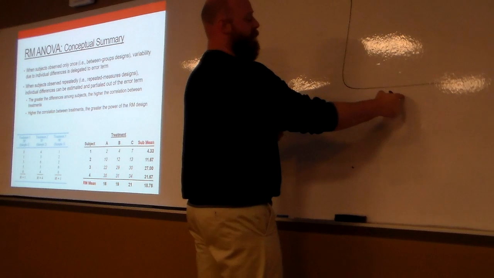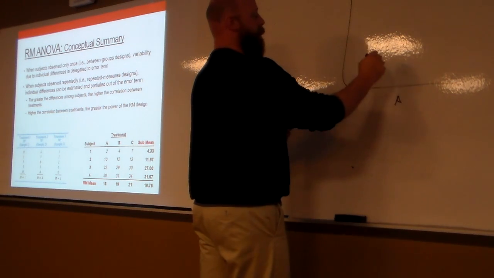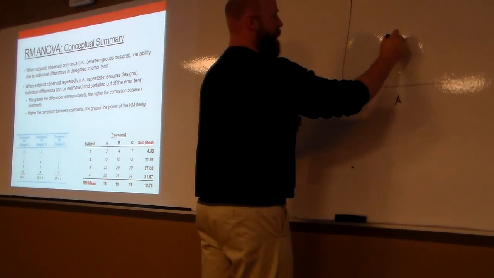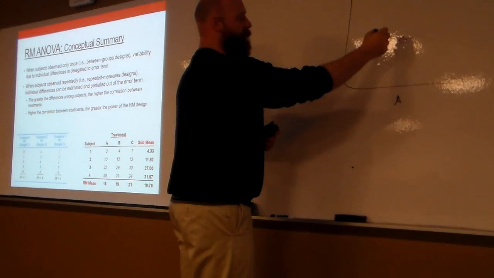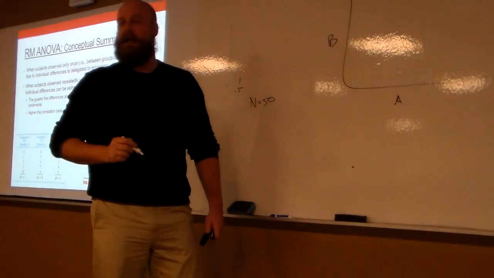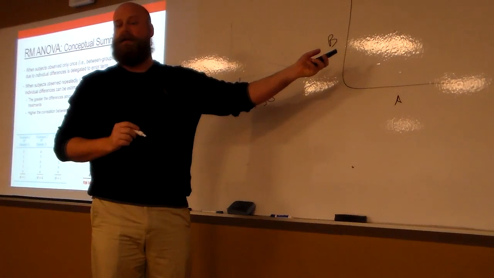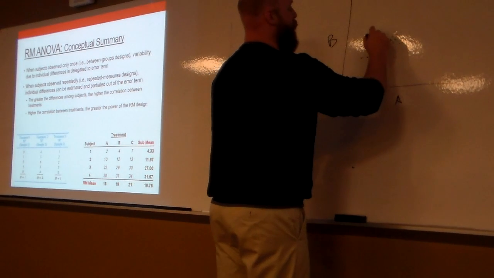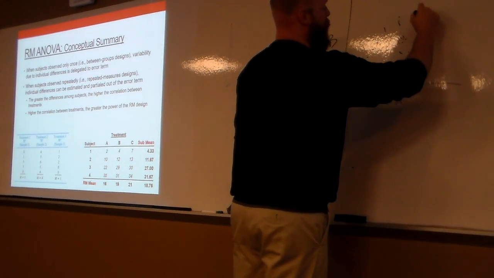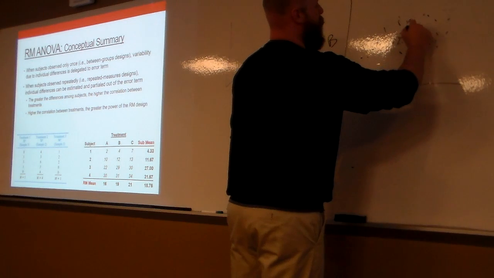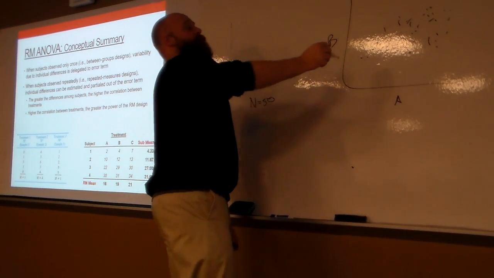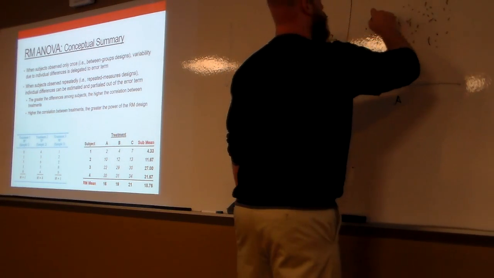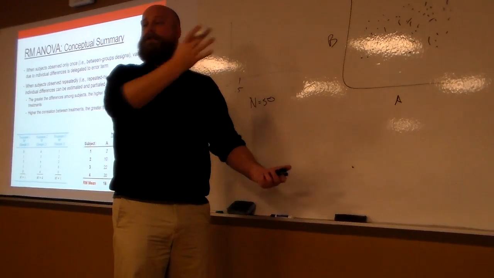If my scores at time A are all really tiny, and my scores at time B are all really tiny, what's the correlation of that? Next to 0, right? But if I've got a lot of variability in time A and a lot of variability at time B, what's that correlation? Much stronger, right?